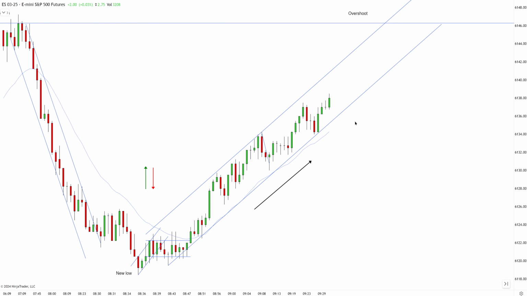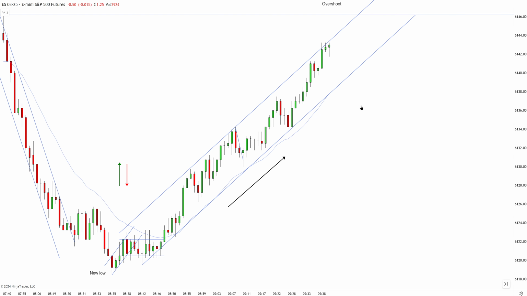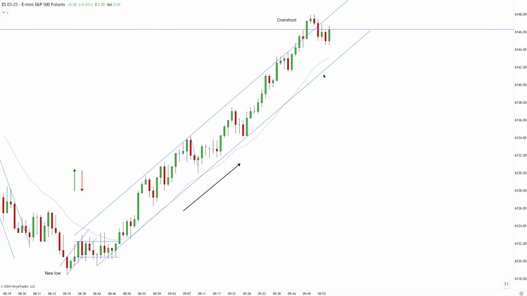Can I get the second entry long at the EMA? No, market keeps working higher, and now we have overshoot. Not only is this overshoot, which is an overbought area on the chart, we broke the trend channel line. We're at the top of the consolidation. This is the key level that we identified. This is not really a significant key level because there are not as many confirmations, but it's still a good area to expect some influx of sellers right now. So I have to be a little bit careful. Overshoot and the key level.